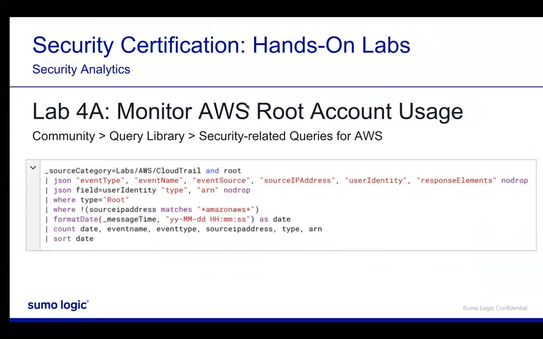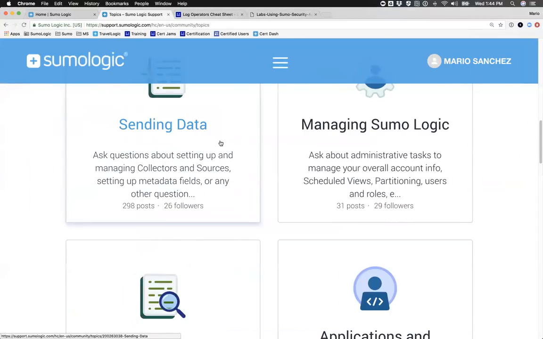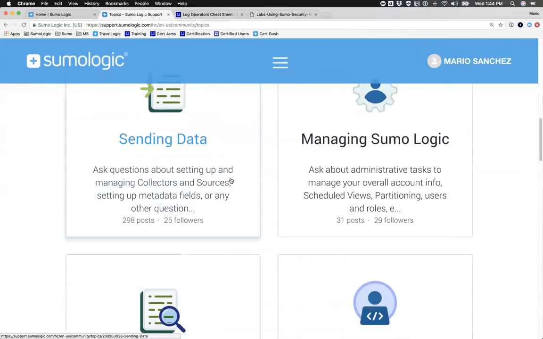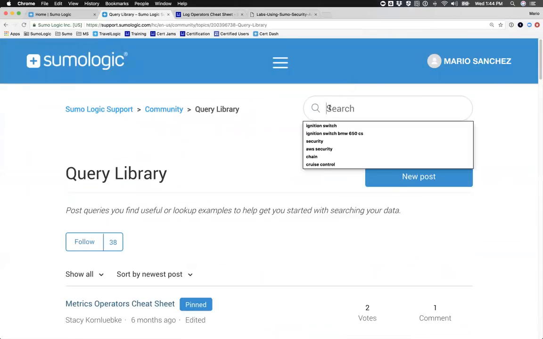As a matter of fact, I believe the first lab here has you do exactly that, which is the one that we just did. But if you notice, this is sending you to community under query library. If you search for security related queries for AWS, this will be good for you to know. So I'm just going to go under query library, and I'm going to do a quick search for security.